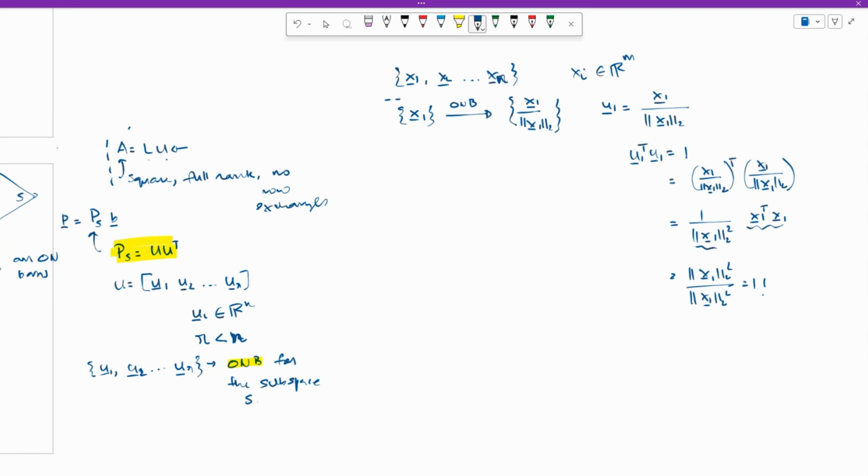So if you only have one basis set with one vector, the way you orthonormalize it is simply you normalize the length and make it 1, and that's it, you're done. This is if you have 1. Now the question is, what if you have 2? Here we have to do a little bit more work.